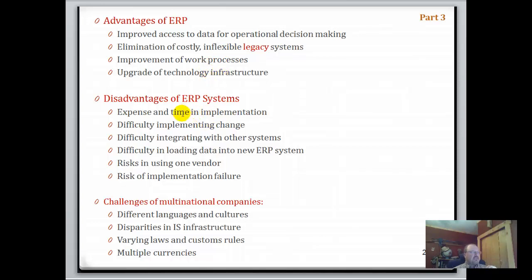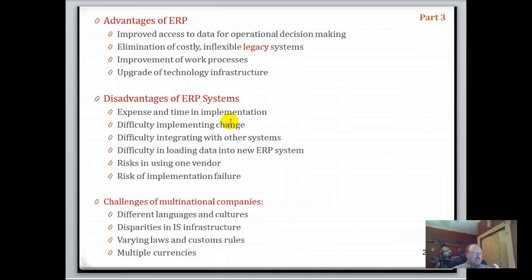Okay, disadvantages though: expense and time in implementation. The big thing about ERPs is that they are a big thing, and if you implement an ERP, just think about how many people at Helena College would have to be trained if we were to implement a new ERP, a new student information system. How many staff members, how many faculty members, how many students would need to be retrained? How long would it take to move all the information from the old system to the new system and ensure the new system is working right?